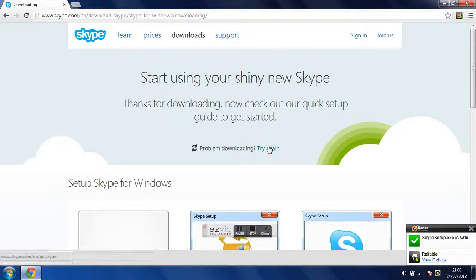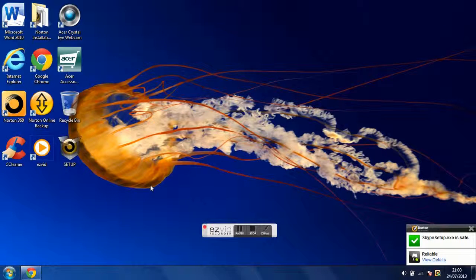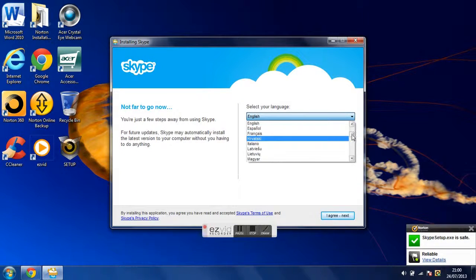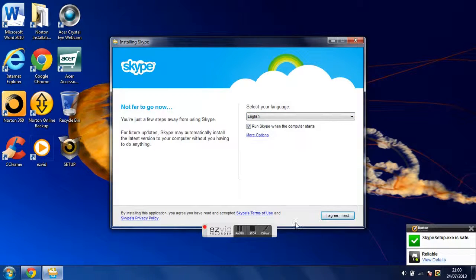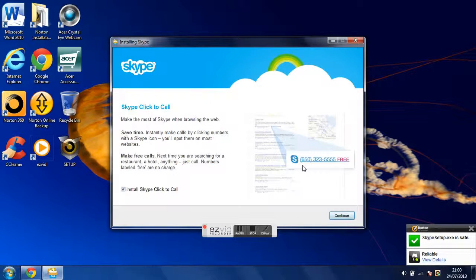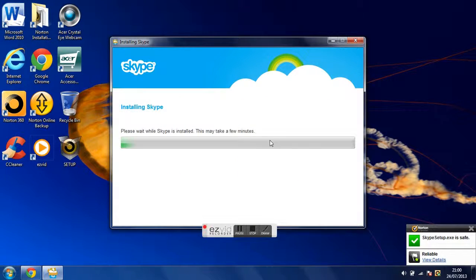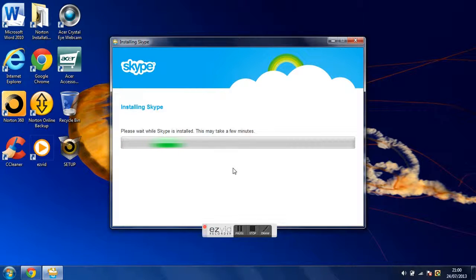Now I'm just going to minimize that for you. Wait for it to load. Then pick what country you are. I'm English, so I'm going to be in English. Press I agree. Then that's just what you want to have with it, so press continue. Then I personally don't want Bing Engine or Amazon homepage, I don't like it, so press continue. Then this takes quite a long while to do, depending on how fast your computer is. So I'm probably going to stop it here. I'll see you guys in a bit when it's done.